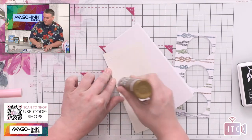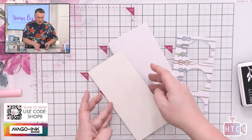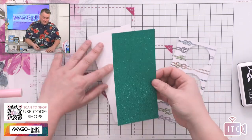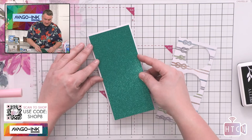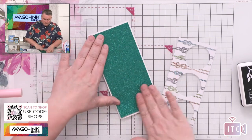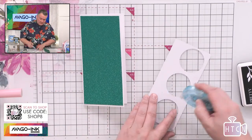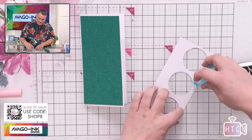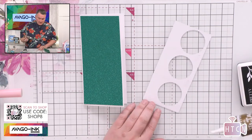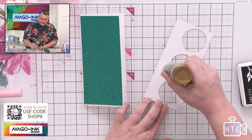I'm just going to glue around the edge. I'm just going to use my tape runner in the middle just so that it all holds in place while I'm showing you guys. Let's get that centralised on his card. And then we'll do the same with this. So just put a little bit of tape runner down, and then the rest I'll do with glue just so it really gets into the key of that glitter card.